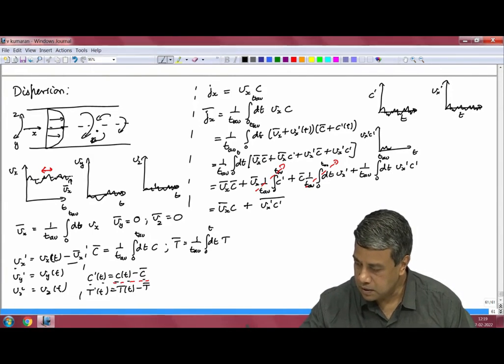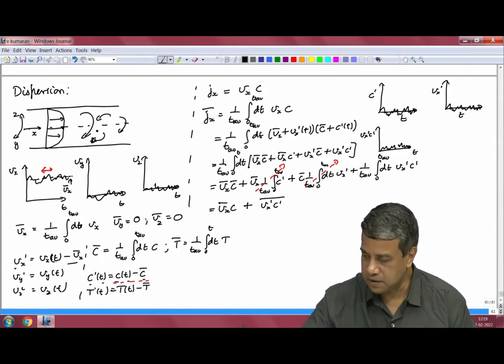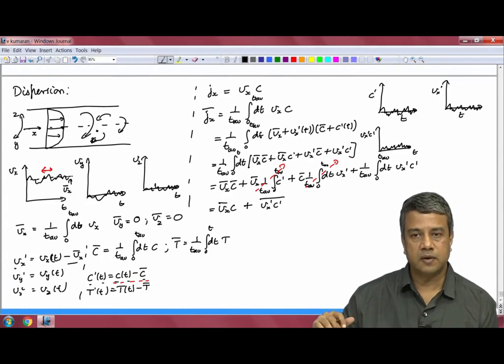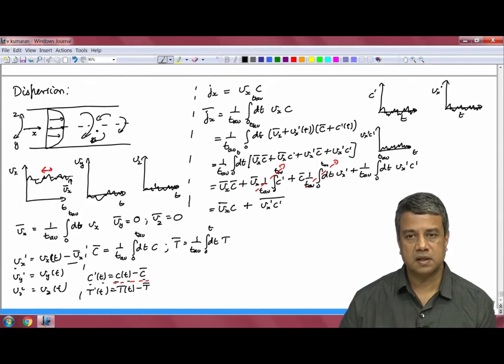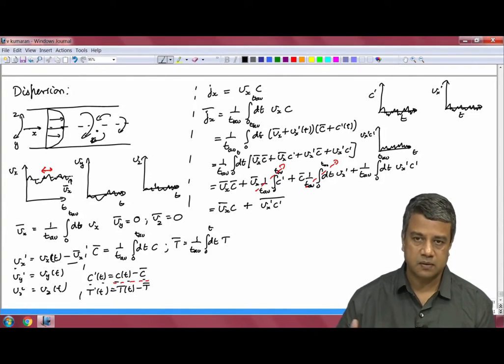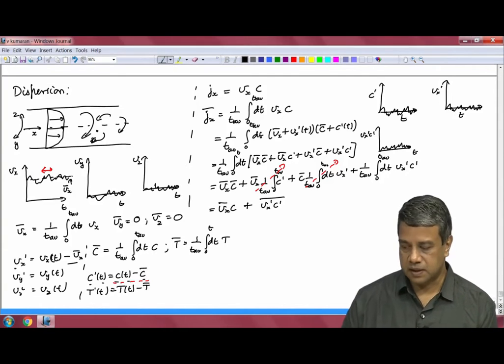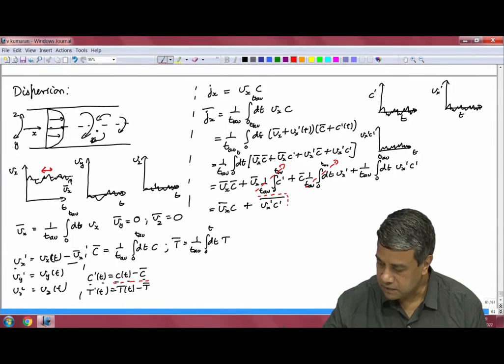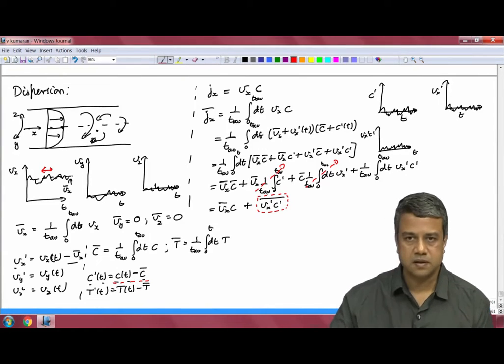It could in general be just positive, or it could average out to a positive or a negative value, depending upon whether these two fluctuations are correlated or anti-correlated. If they are correlated, so that one function is more often positive when the other one is positive, you will get a positive value. If they are anti-correlated, you will get a negative value. Because of that, you get a contribution to the flux due to the fluctuations.